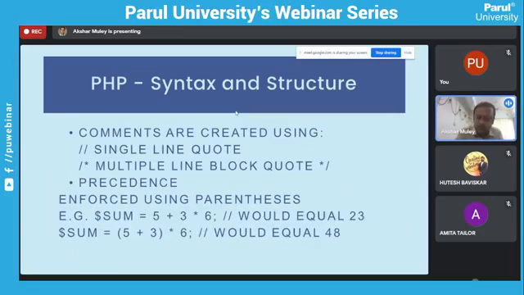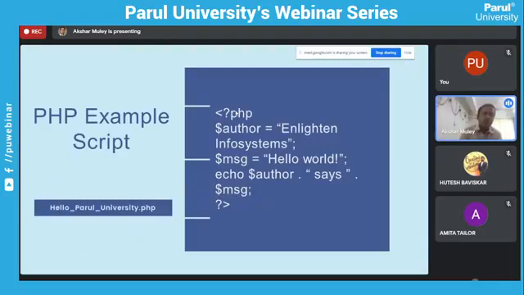Now comments, if you want to comment a single line or multiple lines. As I said earlier, all the semantics, syntax and rules of the C language are inherited in PHP also, but with some more add-on functionality and packages. Now this is a simple script, I am giving you a demo of how to write a PHP script, just a very simple example. As I said, the program will start with the angular bracket, question mark PHP, and at the last the closing angular bracket.